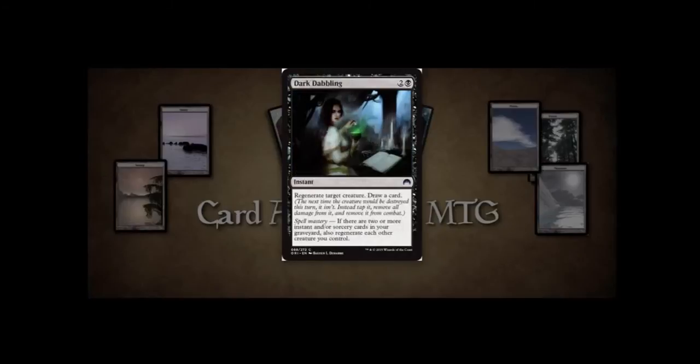Alright. Next. Dark Dabbling. Ooh, I love the art. Is that Liliana? I believe that's Liliana the healer. Two and a black. Regenerate target creature. Draw a card. So this is a common, I guess. It's no Coat with Venom. It's no Butcher's Glee. But if you have Spell Mastery, also regenerate each other creature you control. Wow, okay. Which makes it a little better than Coat with Venom. And a little bit of card draw in black.